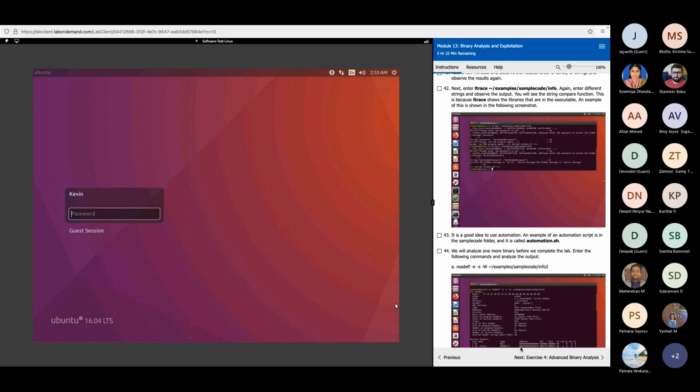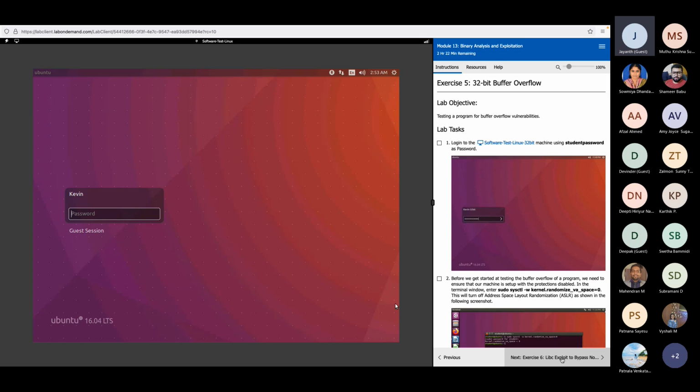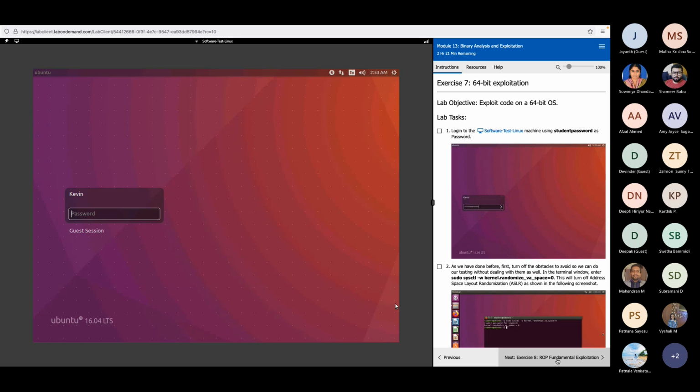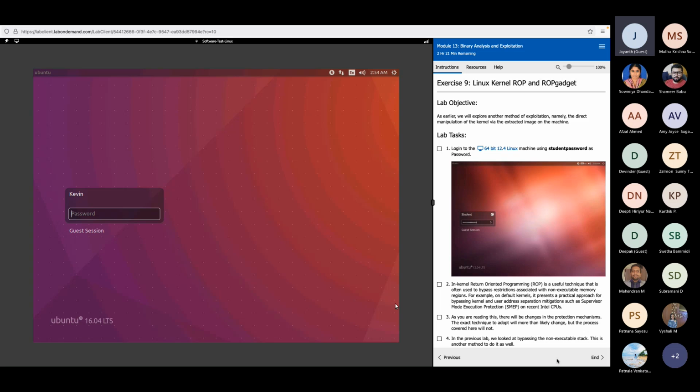All right. So there are some advanced programs also. There are 32-bit buffer overflows, a libc exploit to bypass the protection, so a libc attack to bypass the non-executable stack. And the last one is ROP chaining. Even if the libc attack is not working, you must somehow find programs that are running on the computer and chain them in such a way that you can execute the shell that is present as part of any of the content in the memory. Building ROP gadgets and so on.